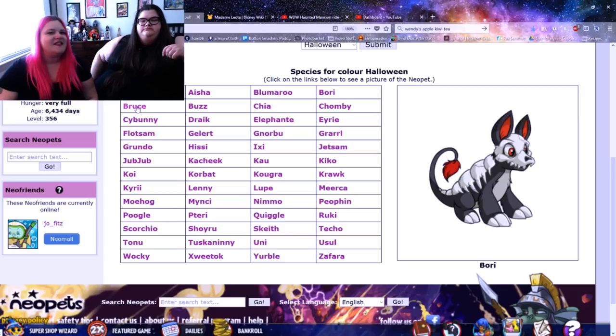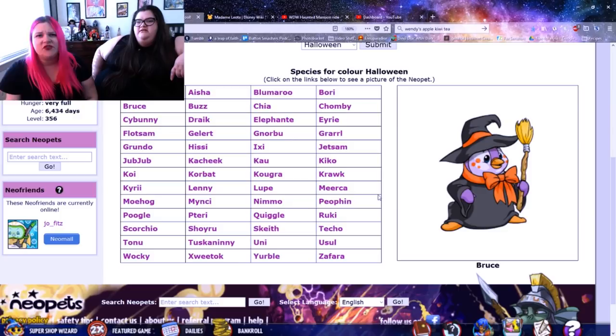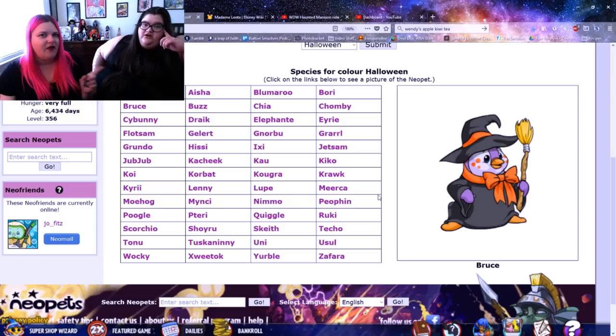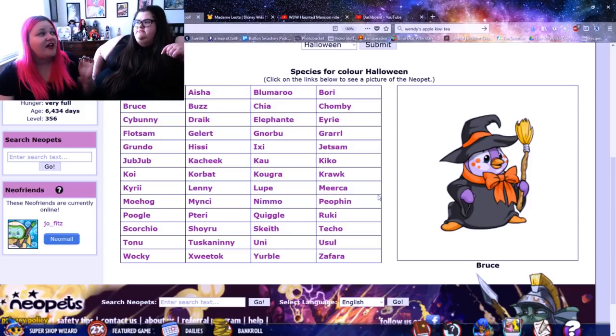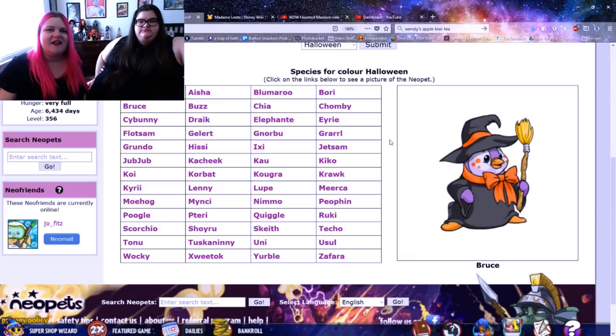Now, if I'm remembering correctly, the Bruce is a little witch. Kind of a letdown. It's cute. You could use that with a different base color, because I think that the purple base color for this is a weird choice. I feel like it almost references the old purple Neopets. Yeah, because they used to have the orange spots. And if I'm remembering correctly, the orange Neopets were supposed to have purple spots, but they never implemented that. Neopets are half purple and half orange, and that was a major plot point in The Return of Dr. Sloth. Yeah. So, Bruce is a good witchy Neopet. I think those wearables are super usable. That broom is super usable. It's just really cute. It would make a good Key Quest plushie if it never happened.